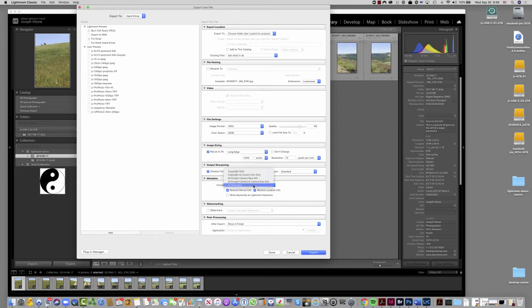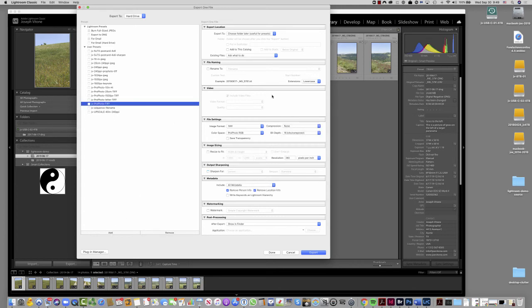So, you know, include what you want to. Maybe all you want to have is copyright and contact information. And in which case, you could add all this stuff as a new preset, and that'll get you a JPEG file.